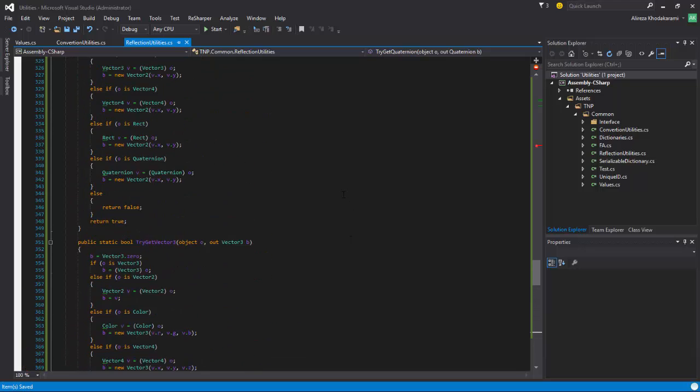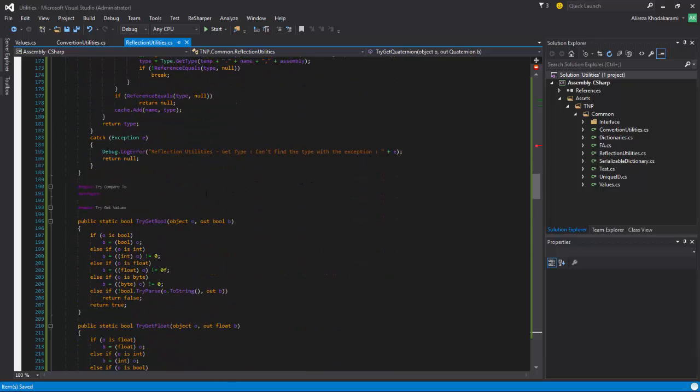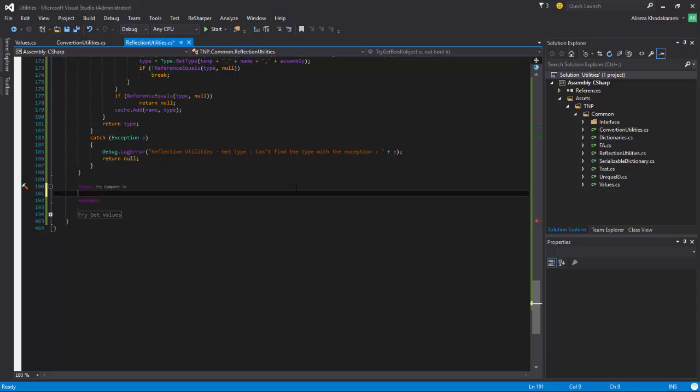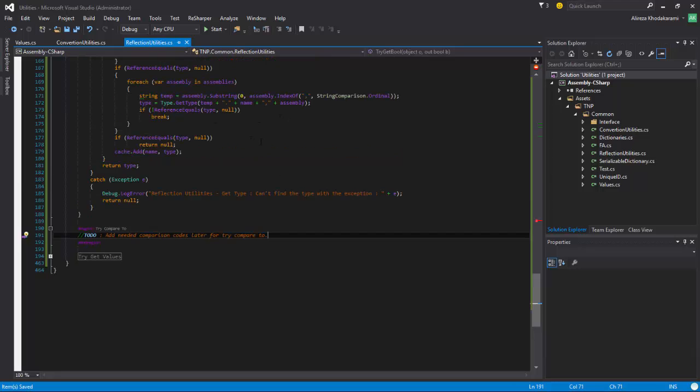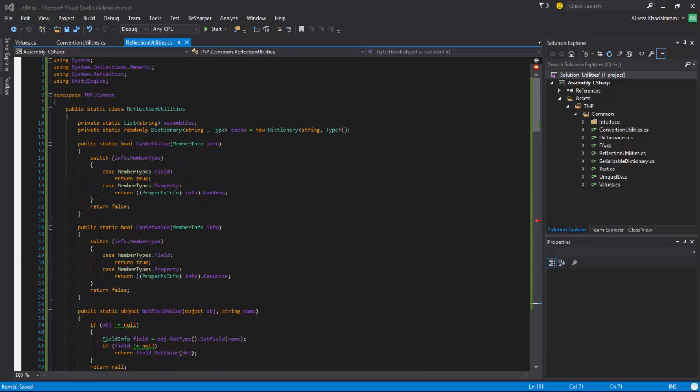Okay. So I will put a to do here. To do: add needed comparison codes later for TryCompareTo. And that is our reflection utils for the time being. TryGetValues, TryComparing.